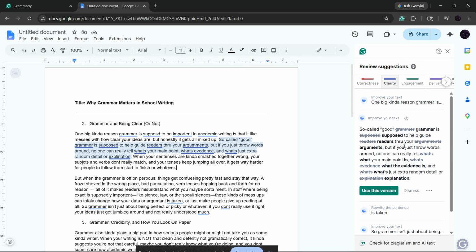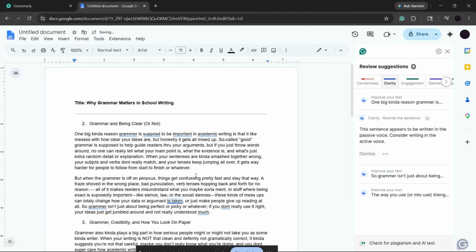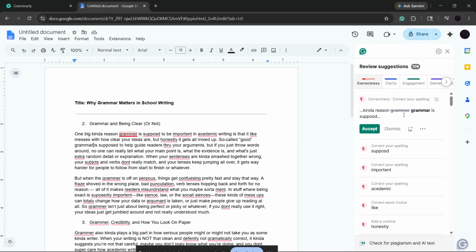And that's the basic Grammarly error correction process. Once you know how the color codes work, how to open the suggestion cards, how to accept corrections, and how to dismiss ones you don't want, you can edit much faster and with a lot more confidence.